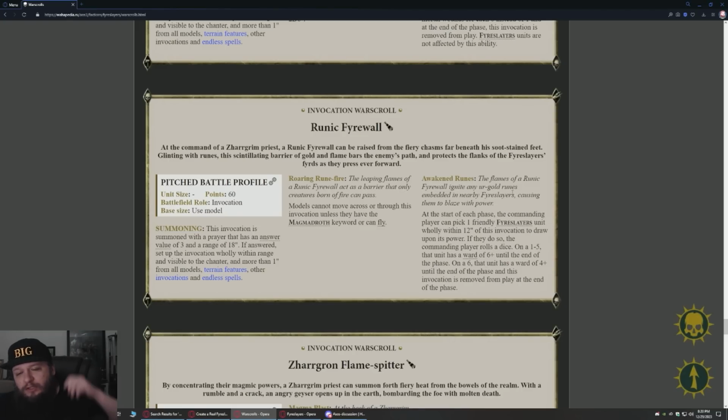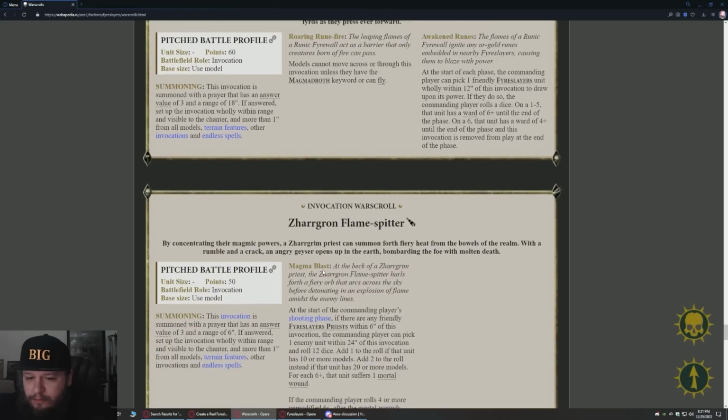You don't have to do this if you want to just keep the thing out and get your free grand strategy, right? Yeah, there's a lot of competing ways to get 6-up wards in this army, that's for sure. This thing is 60 points. Yeesh. Does this block line of sight? No. If this blocked line of sight, I would feel a lot better about it. 60's a lot, too.